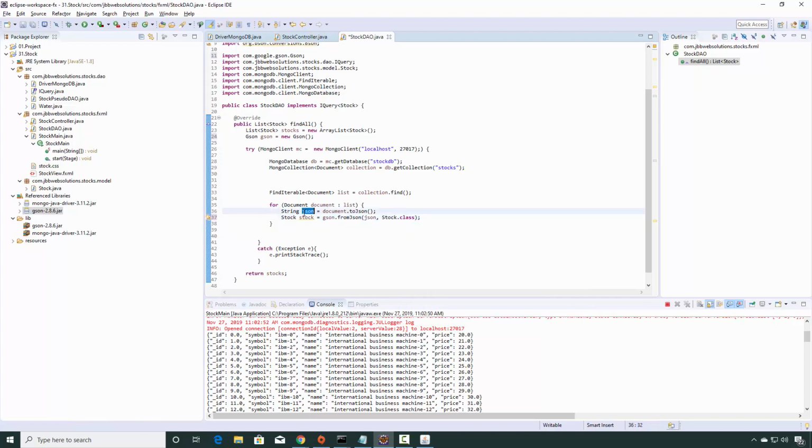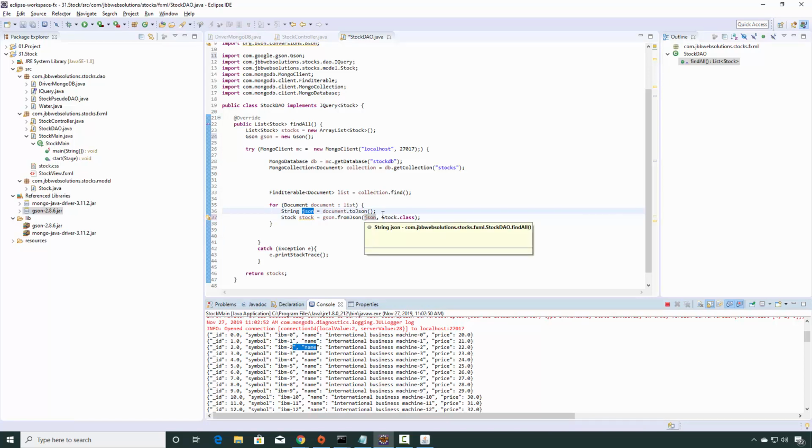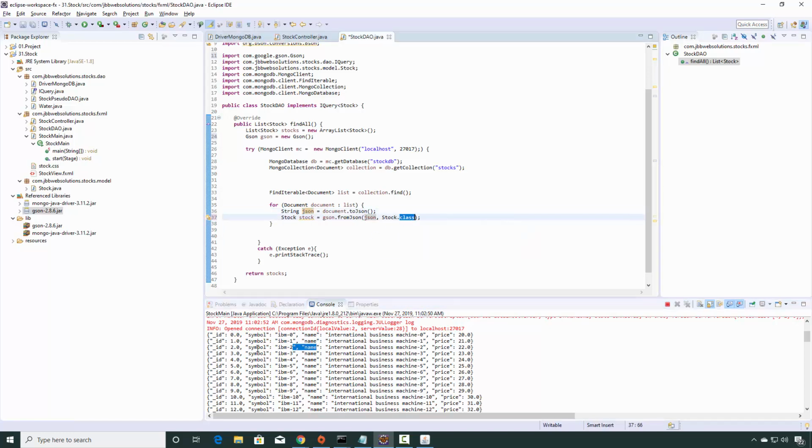This will convert that JSON data that we saw down here into the stock class. As long as the name matches up, it should be able to find it and populate the data accordingly. I'll then go here and say stocks with an S dot add one stock at a time.